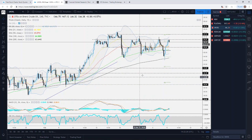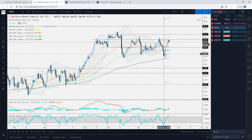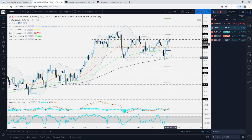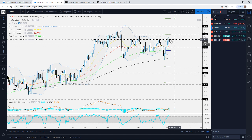Brent oil, now looking at this very interesting chart here, this 4-hour chart. Let me get rid of this line. You can see that it managed to travel back to the upside here after touching its 200 EMA, slightly breaking it to the downside, of course, but nevertheless remained trading above this 200 EMA on the 4-hour chart, and you can see that it climbed back up here, managed to get above the 65.65 level, but once again got held near this 66.65 level.